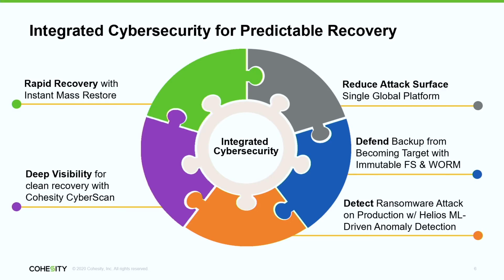So in case encryption creeps in, you can actually revert back to a snapshot, a backup, in which encryption has not taken place of your production data, and you can always look inside of the backups before you do a restore, just to make sure that you're restoring from a backup where the data has not been encrypted yet. This is what is mentioned in the middle on the right side of the slide that you see right here.